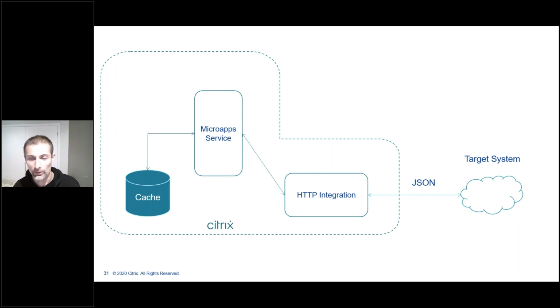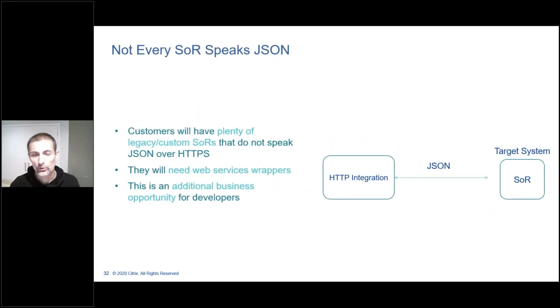Also, caveats apply, so do watch the video there. But the point I'm making is that JSON at the moment is what you have to make do with. So if you don't speak JSON or your target system doesn't speak JSON, well, realistically, there are going to be a fair number of systems of record, SORs, that don't speak JSON over HTTPS. So yep, for whatever reason, that is still the case.